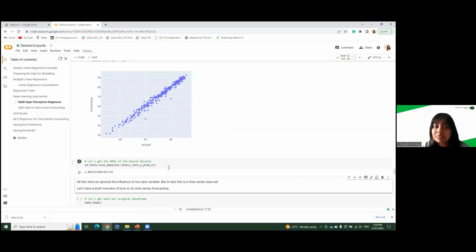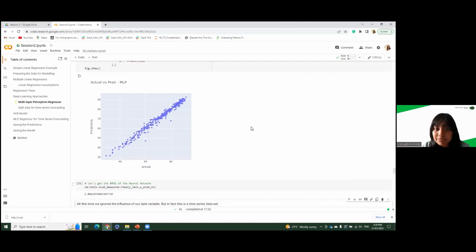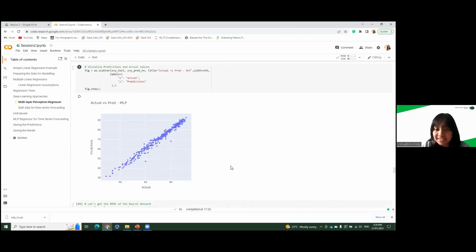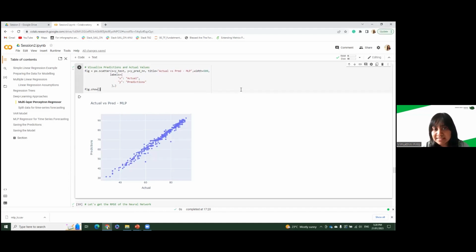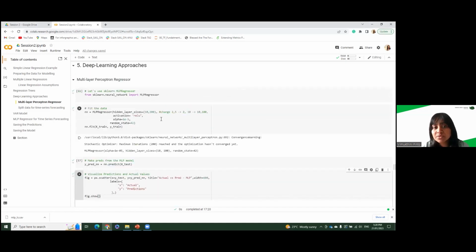Okay, so now we talked about 3 methods that we can use for general regression. Okay, I think there's a question in the chat. Can we use any methods to improve our evaluation metrics? Yes, you can use different methods to improve your evaluation metrics. Basically these are three models that you can use, or there are many things that you can do. You can change the parameters, you can do some parameter tuning, and you can change the scale of the data. So by different methods, you can play around with your data and improve your evaluation measures.